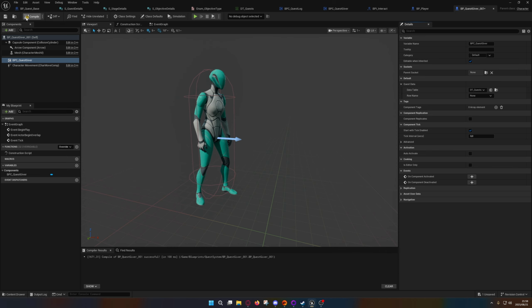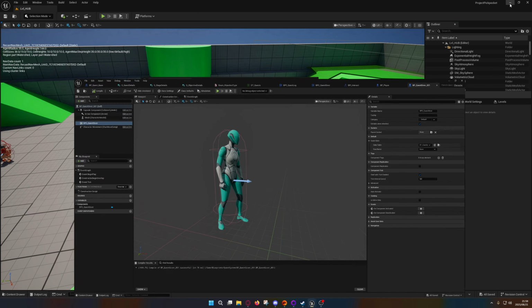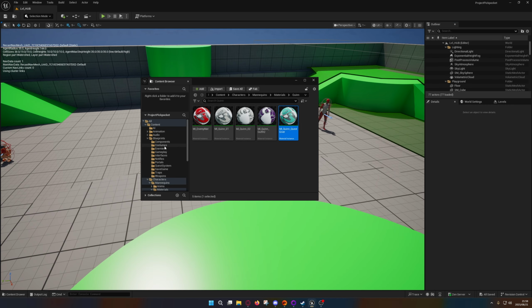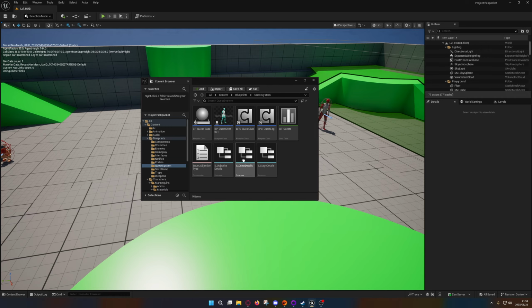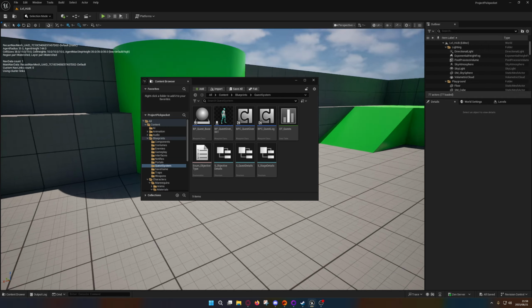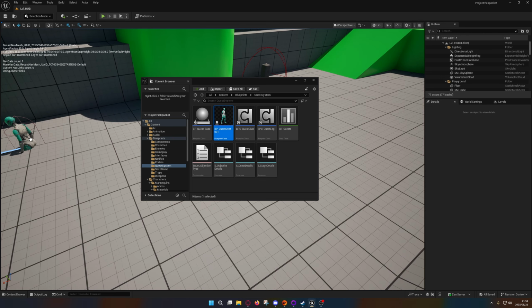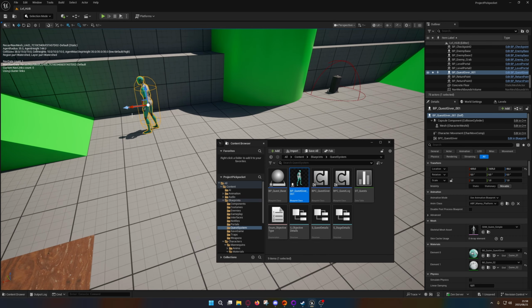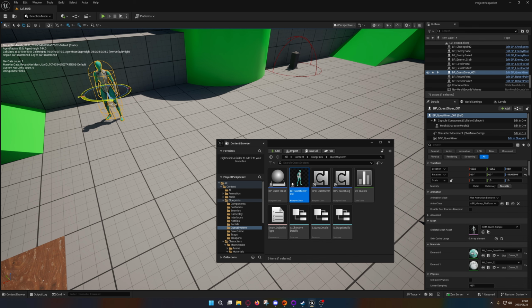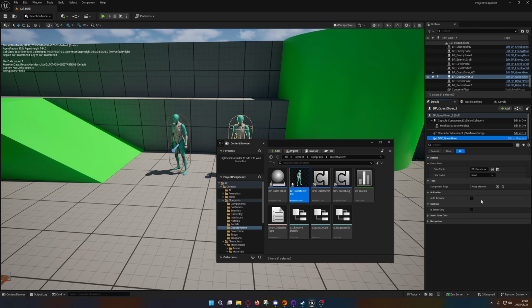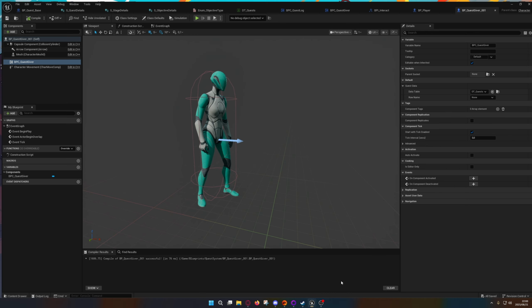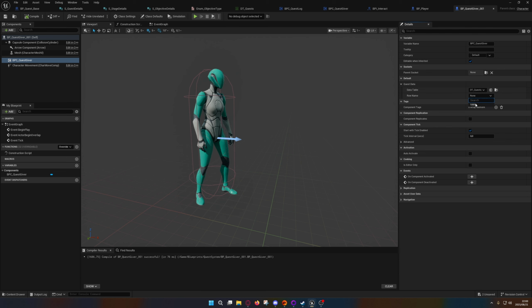Let me show you something quickly. If we put this character out into the world, let's do that now. Quests, quest giver, let's put the quest giver over here. And let's say we have 2 quest givers, and they're supposed to each give us something different. If we set it here, this character will always have this quest, and that's not per instance.